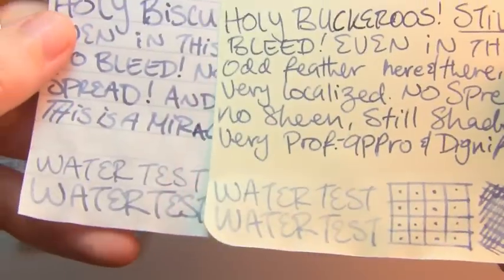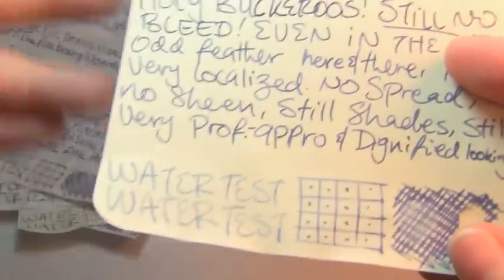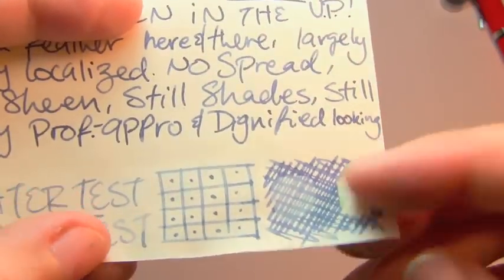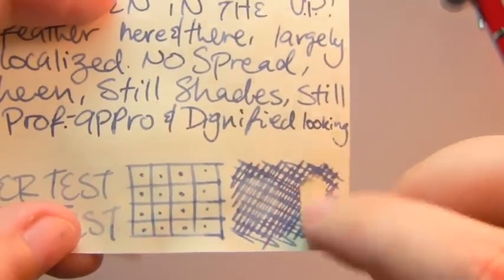Now here, this is the weird thing that happened. It actually turned a lighter blue. And it didn't quite wash away, but it sort of like thinned out. So that was odd. And then the bleach test, again, turned it orange and got rid of it.